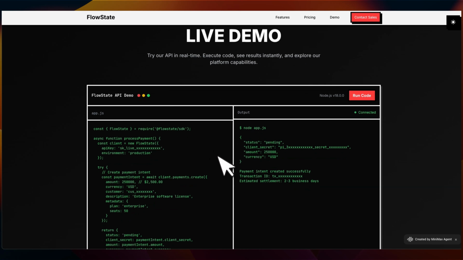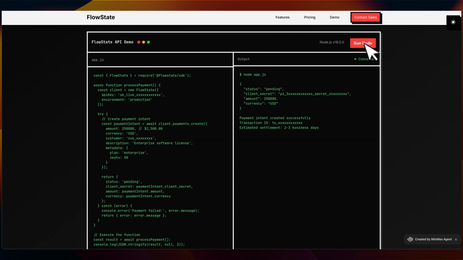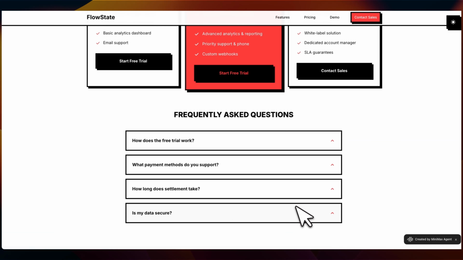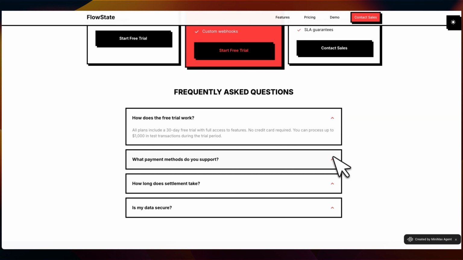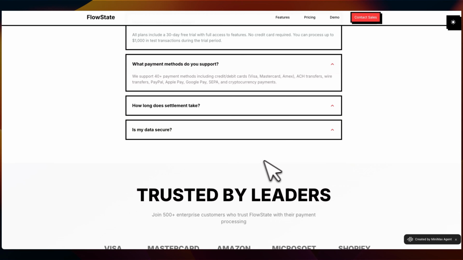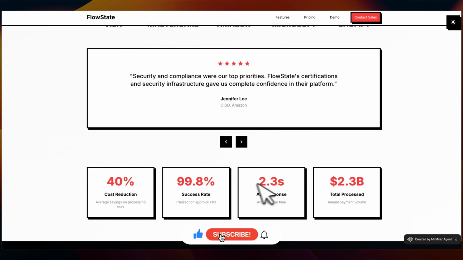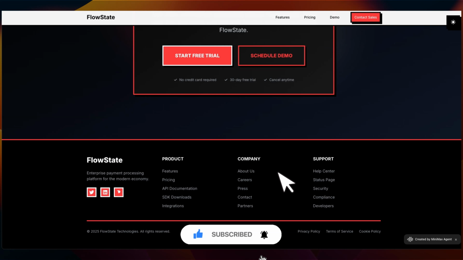Here actually it added a live demo. So if I actually click on run code, it has a demo that executes. Now there are definitely places where it lags behind some of the proprietary models. So for example, it didn't actually implement the toggle between dark and light mode, although the buttons are there, but they don't work. Another thing which I would suspect is that if you click on this arrow, it should be pointing down in the beginning and then pointing up when you expand on it, right? But overall, I'm really happy with the quality of website that it was able to create.